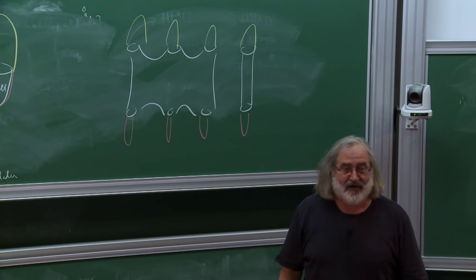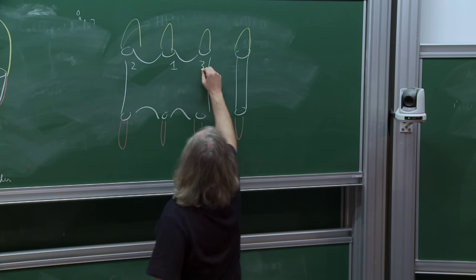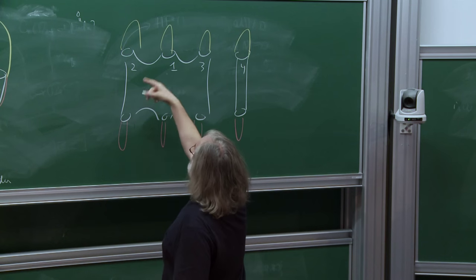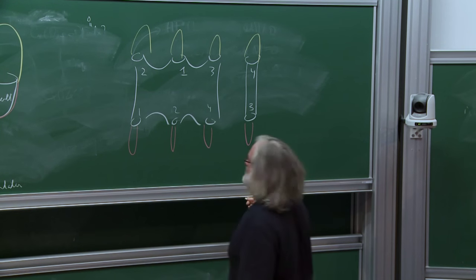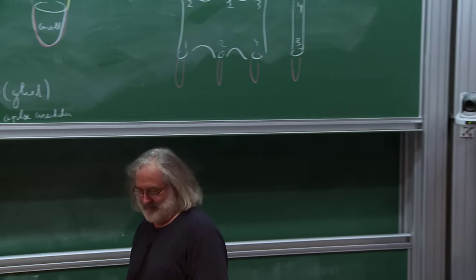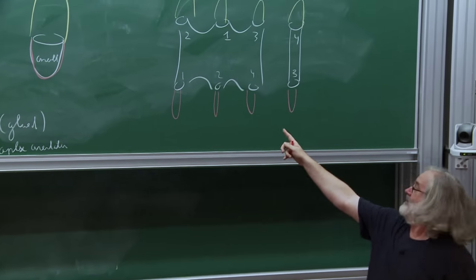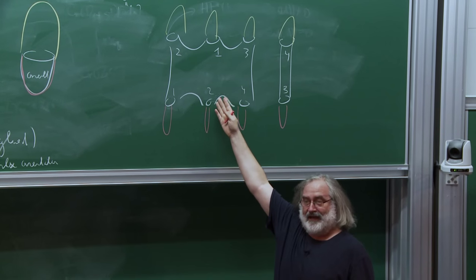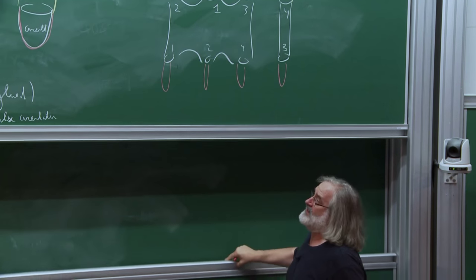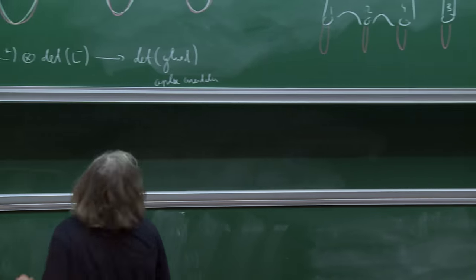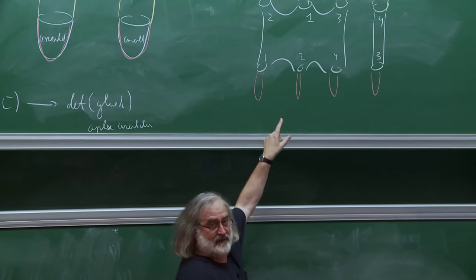So the easiest way, of course, is if actually the punctures are ordered. If this is puncture 1, 2, 3, 4, and this is the positive puncture, and here say 1, 2, 3, 4, let's say. And then you make a convention, and this is why I have to go to the covering. So this would be my moduli space, and in the covering, there are numbers. So now I make just a convention that I first write down the lower ones. So I write first down which has number 1.